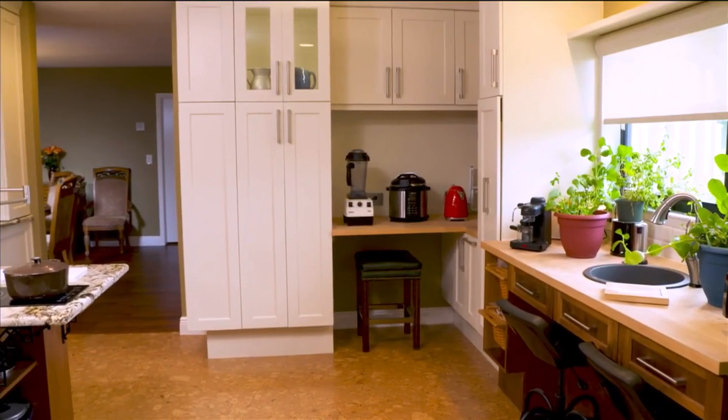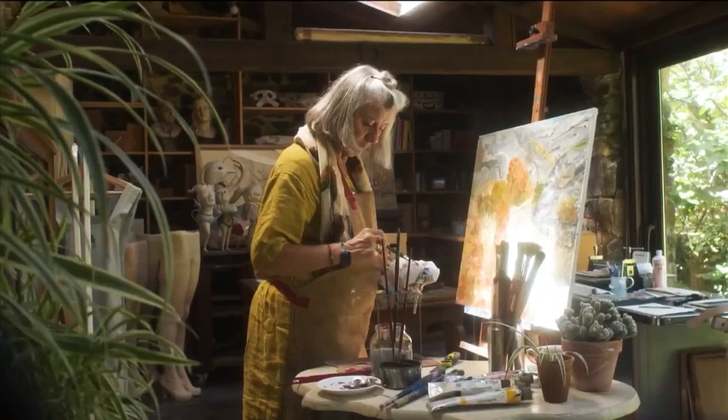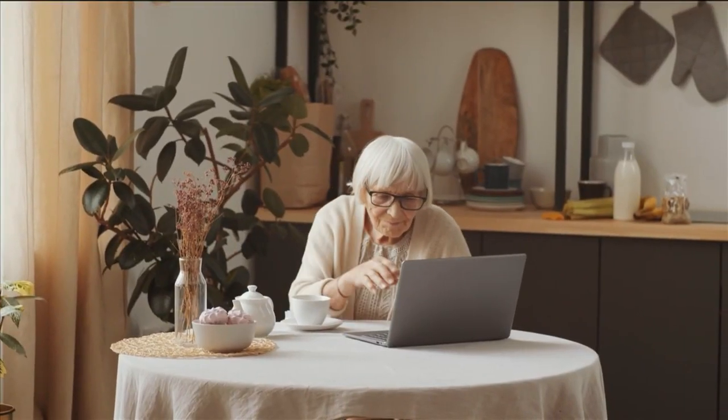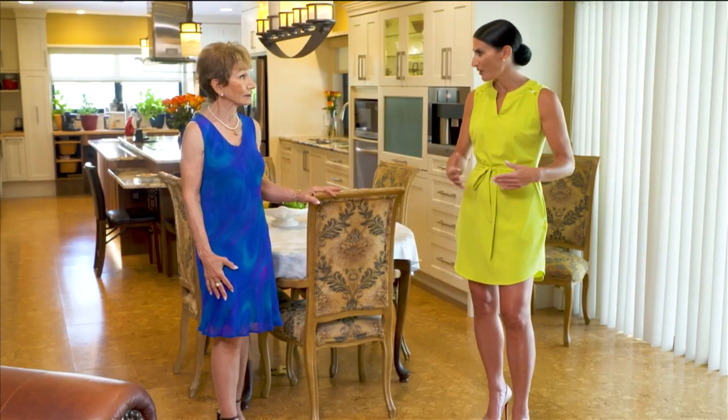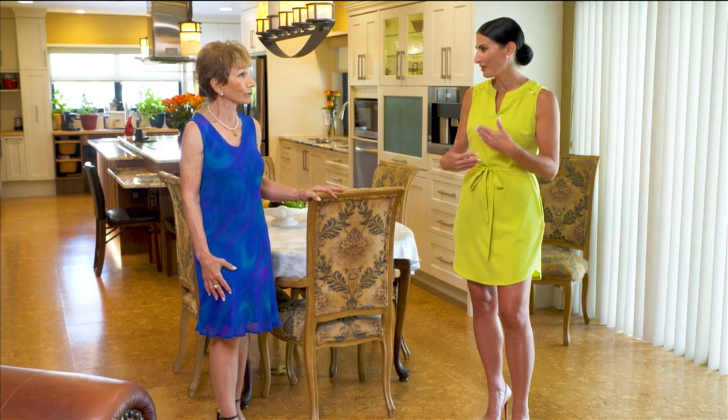We're excited to have you because the aging in place and universal design principles are really things that can make growing old in your home comfortable for anyone who occupies the home. I define aging in place as the ability to remain in your home as your lifestyle changes over time. I figured we could start first with the entryway of a property because that's really the first point of where it all begins.